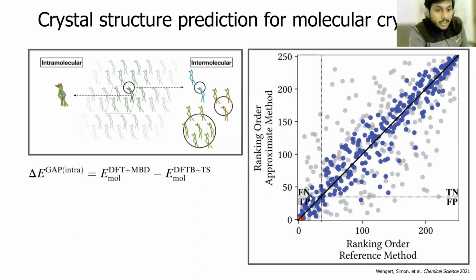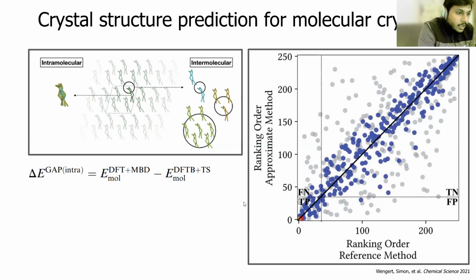And they managed to predict it on a large set of molecular crystals. What they have correlated here is the ranking order obtained using a reference approach, and the ranking of all the polymorphs of this crystal obtained using their approach. And you can see that overall there is a positive correlation here. The long story short is that you can actually build these models. And since there are millions of possible structures, when you want to take the set and reduce it down to a few hundreds or a few tens, such an approach could be extremely useful.